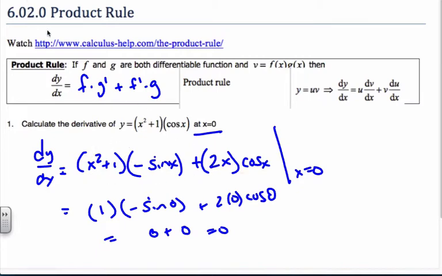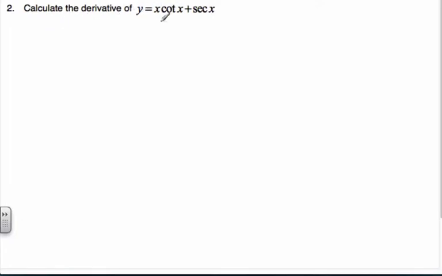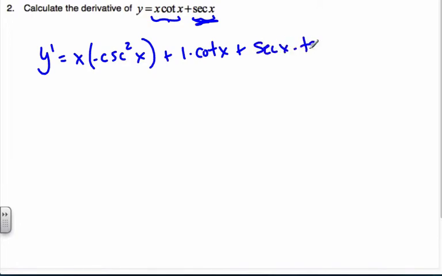Let's try another example. Here's my product and an extra term at the end. The derivative of y: x times the derivative of cotangent, which is negative cosecant squared x, plus the derivative of x, which is 1, times cotangent x, plus the derivative of secant, which is secant x times tangent x. I'm not going to simplify because this lesson is not about simplifying. That is my derivative.